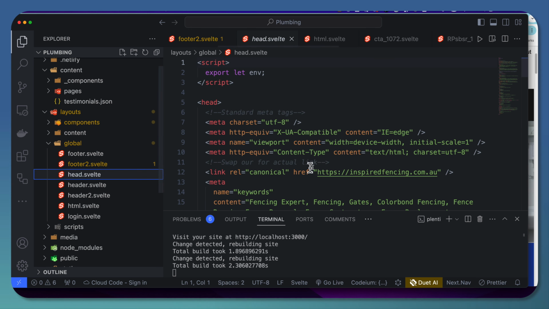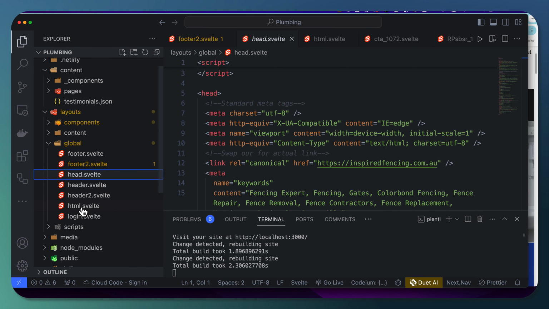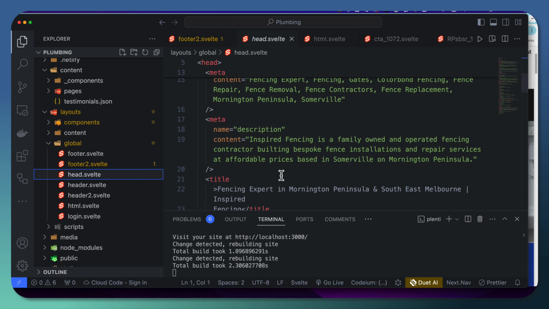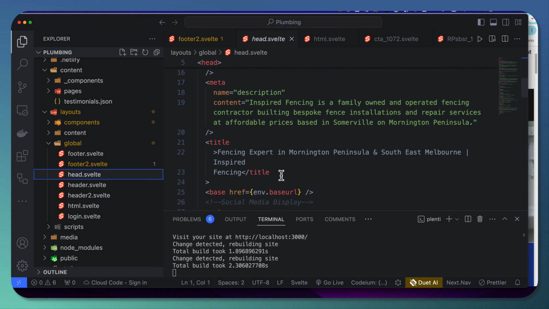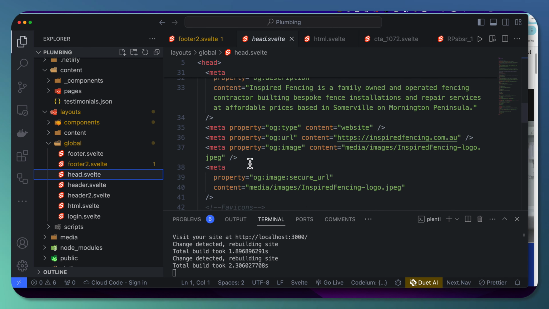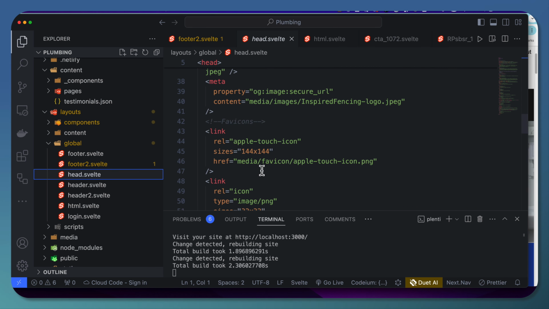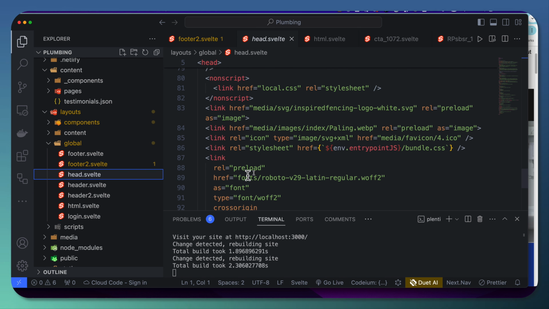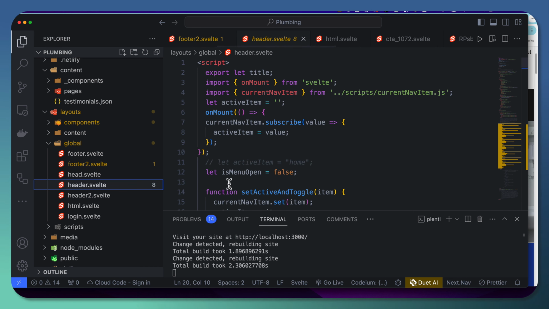There's the head, and so the HTML and the header here. You can see the head, which is basically where you get all that metadata. What else here? The imports like the links, etc. You bring in your style sheets and stuff like that. That's all there. And then the header or the nav, that's here.